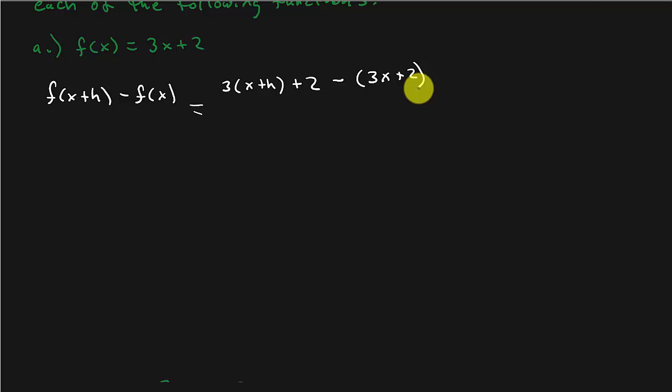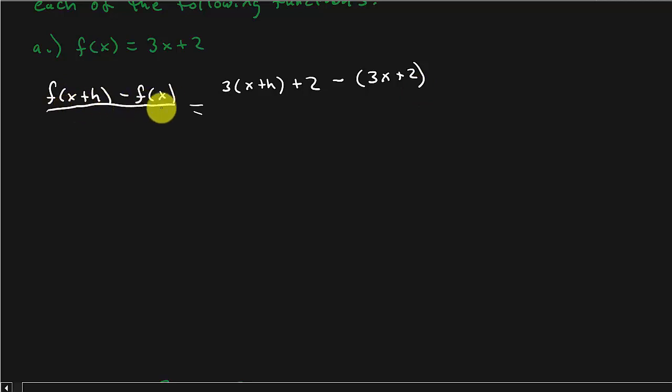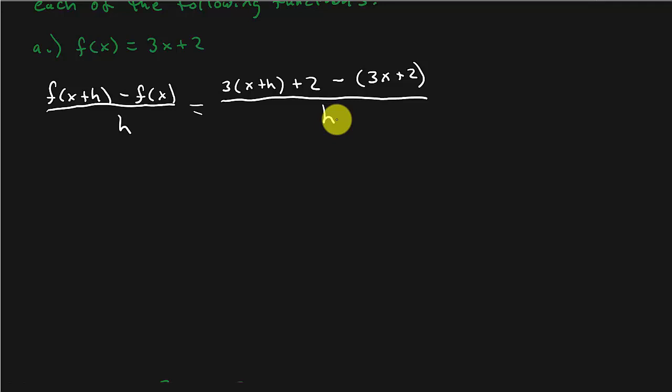Now, what's the only difference with this difference quotient? It's got an h underneath it. And that's all we do. We just put the h underneath it. All right. Now, what we have to do is simplify this thing. And what we're doing to simplify this thing is we want to cancel this h out of the denominator. That's what we're wanting to do.